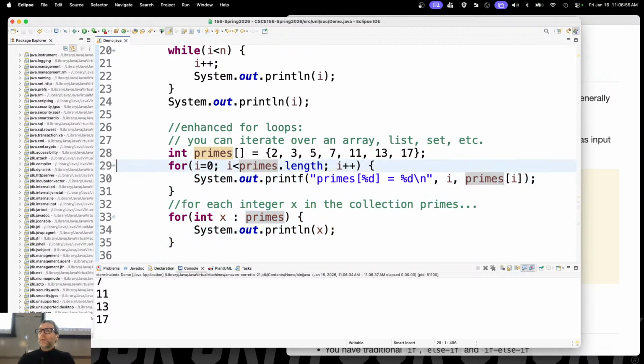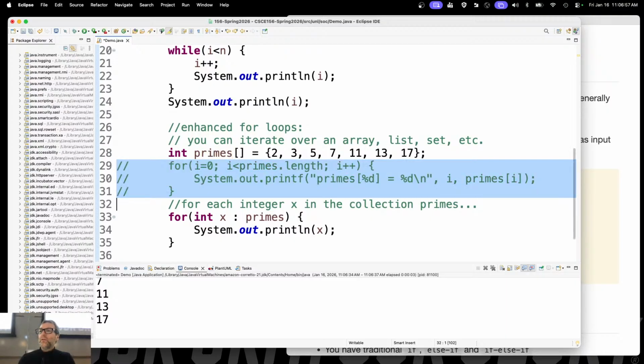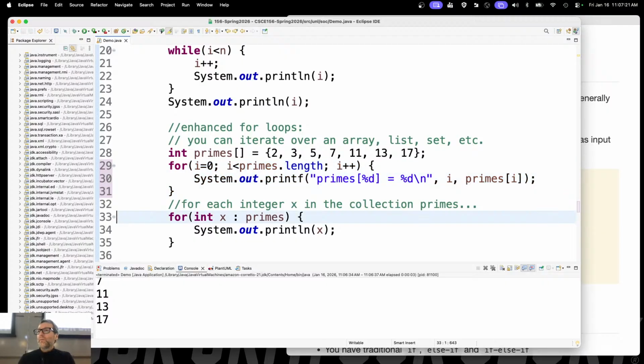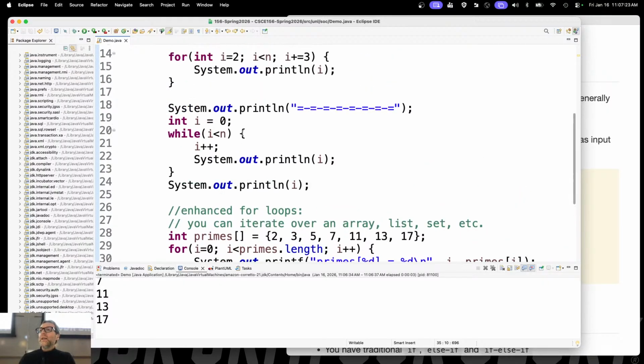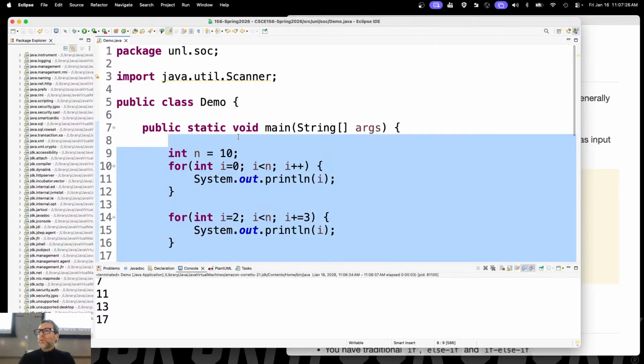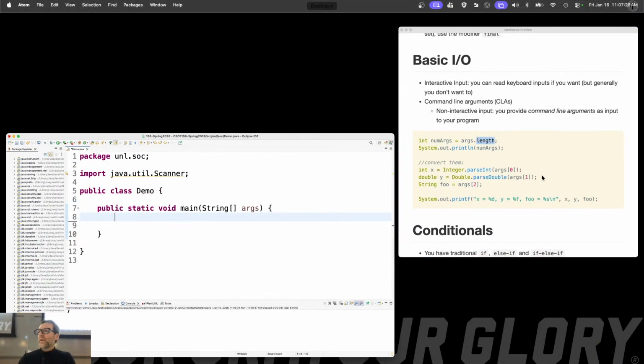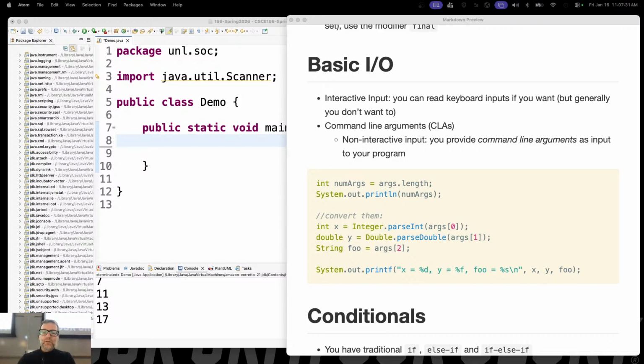Here's another trick. Let me go ahead and get rid of that for loop now. How did I comment out an entire block? Or uncomment an entire block. All you have to do is select whatever you want, and on a Mac it's going to be command /, and / again to toggle it off. If you're on Windows, I imagine it's Alt or Control instead. Alt? Control, there we go. So some IDE tricks here. Most IDEs support these things. It's just that their key bindings are a little bit different.